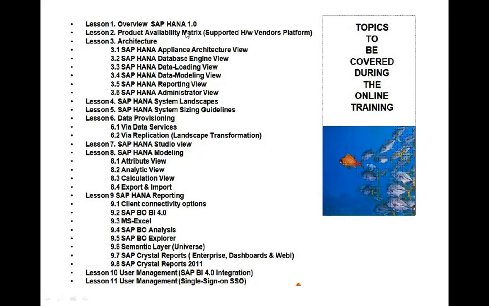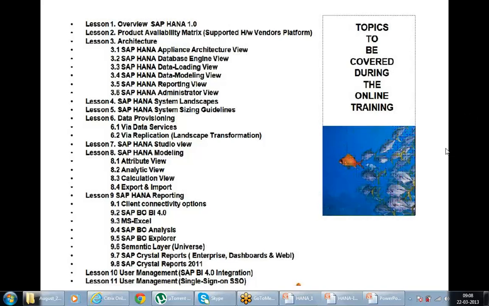In lesson number 2, we will be looking at the product availability matrix. I will be going through the product availability matrix, which is majorly about the different servers that are made available by the hardware vendors with SAP.